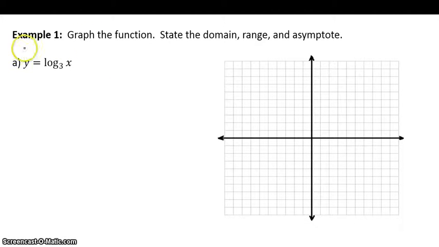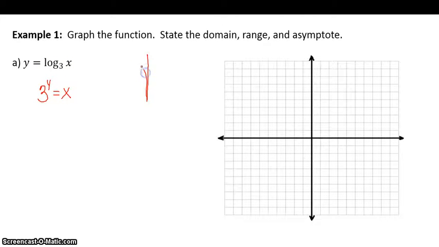So if it's in log form, I'm going to change this to exponential form to make it more user-friendly. We talked about this yesterday, so log base 3, so then my base is going to be 3. These guys split up, so that's going to be to the y power, and that's going to equal the stuff inside the log, which is x. So now we have an x equals equation instead of a y equals equation. We're not doing an inverse or anything like that. We're just changing this to the exponential form.